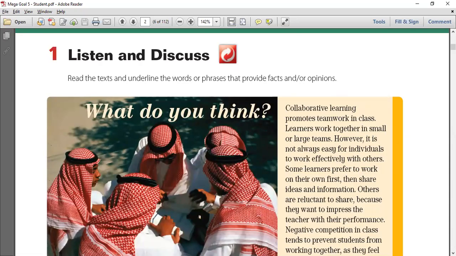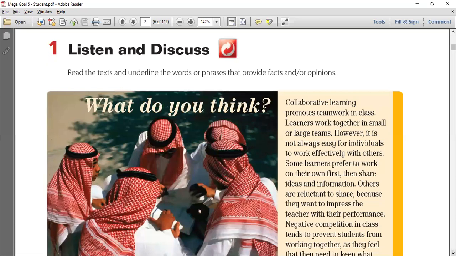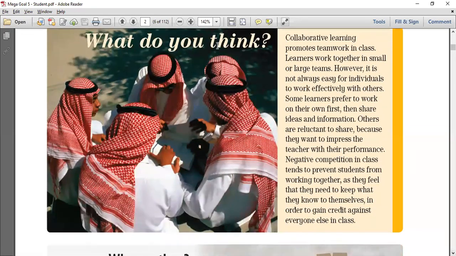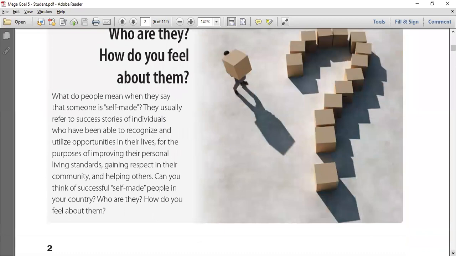So the first lesson in Unit 1 was reading. You're going to read not because the reading is going to be with you, but because there are going to be words here that I might use in the examples or in the questions that I'm going to give you. So be familiar with the words that are written here. Okay?